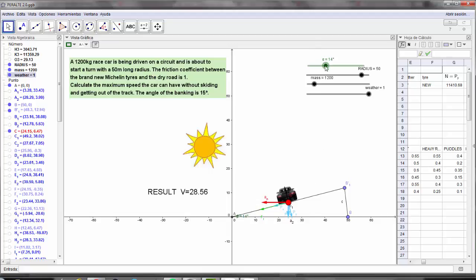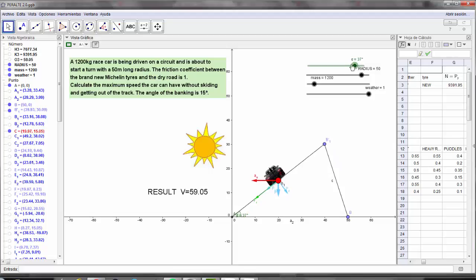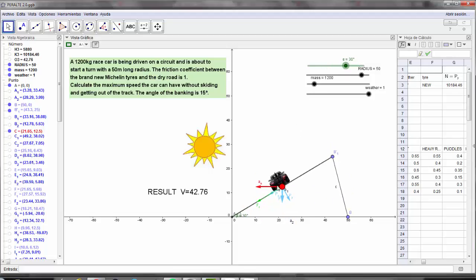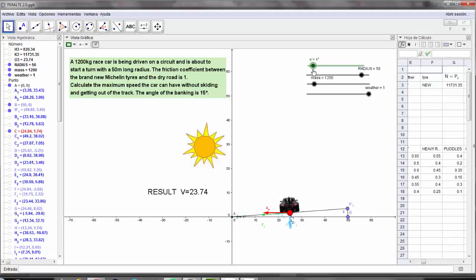So if we change the angle of banking, we can see that the road is moving because the angle is getting bigger or smaller. Okay, so now let's move to the calculations.